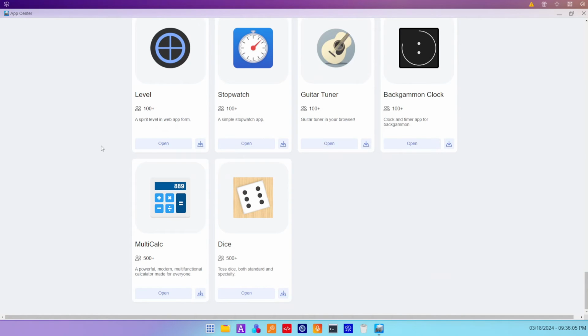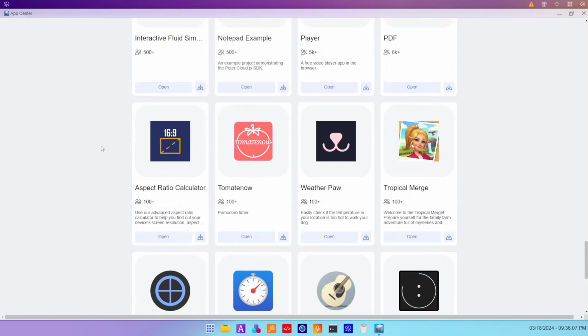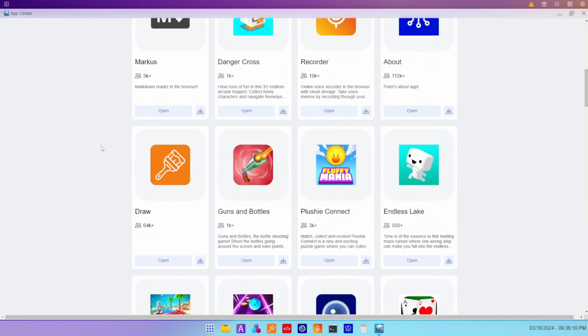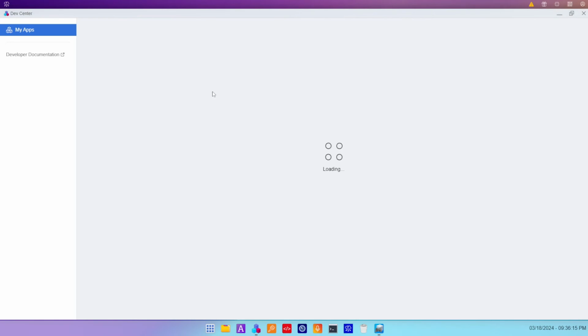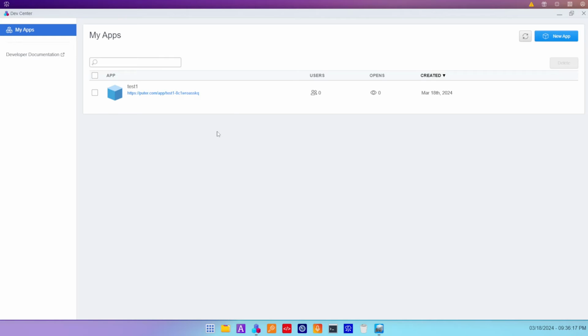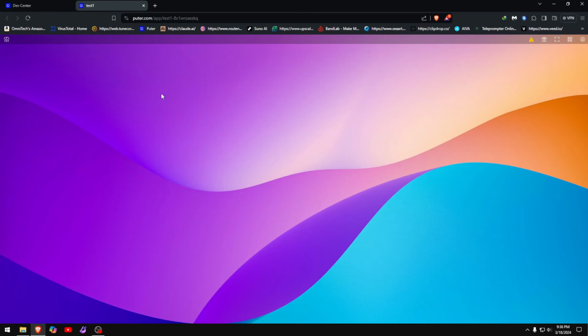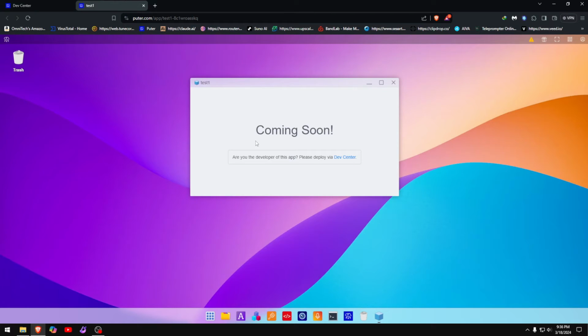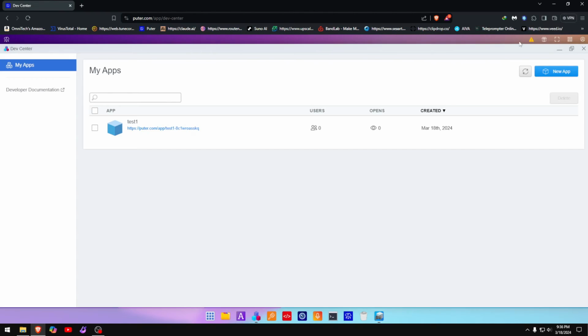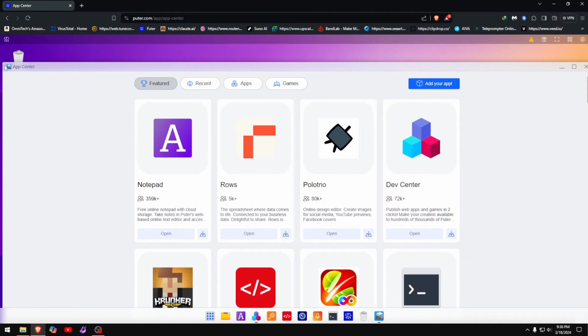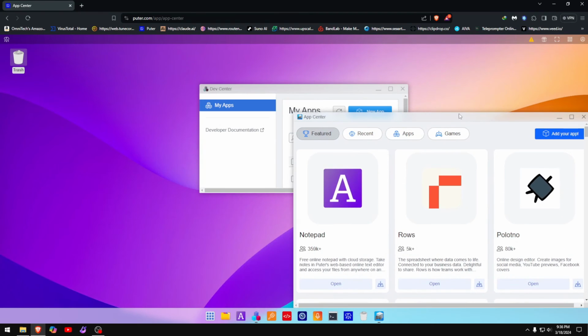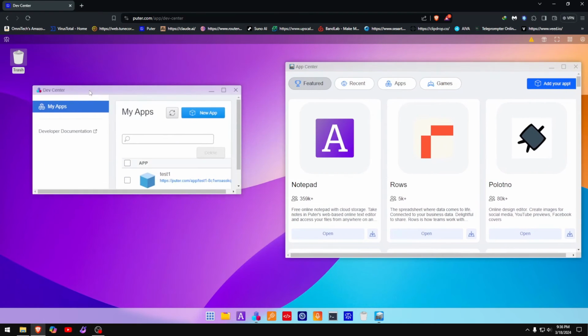And yeah, if you're a developer, you can go in and develop a small app or game or whatnot and upload it right here. You can click add your app. It will open this window here and you can start making your own app stuff, I guess. It will take you right here, coming soon. And we're not gonna do anything right now, but the options are there. Let me close. And yes, by the way, these are windows. It's really just like a regular operating system. You can split the windows on sides.